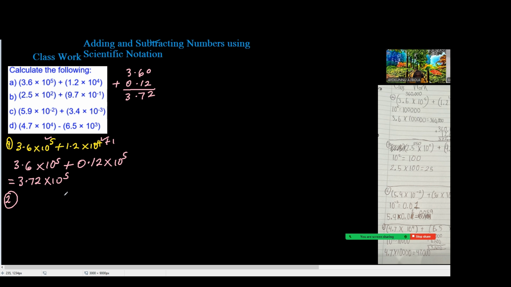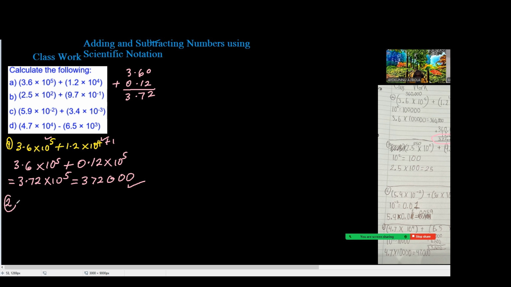So the second one says, yeah, okay, let me quickly do that. With your answer, the answer you got was 372,000, which is the same thing. Because if I want to change this to ordinary form, I'm going to write 3, then 7 2 means I have removed 2 out of the 5 zeros here. Then I will just add 3 zeros, and that is it. But if they say I should leave my answer in index form, this becomes my answer. So this is the answer in scientific notation or index form.